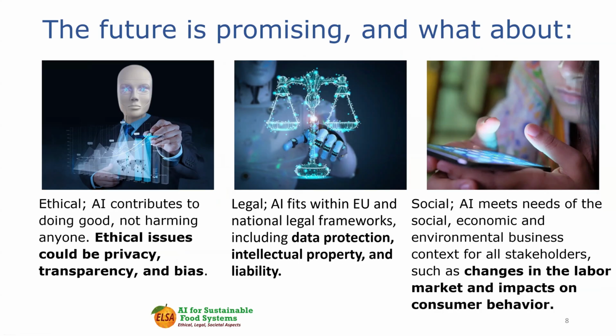For instance, the ethical part, we focus on ethical issues in AI use in agriculture. Ethical issues can be privacy, transparency, or bias of AI decisions. Or from the legal part, we basically focus on recent EU regulations that I will explain in detail in the second part of this presentation.